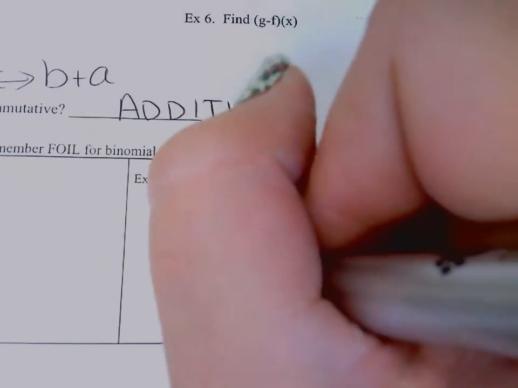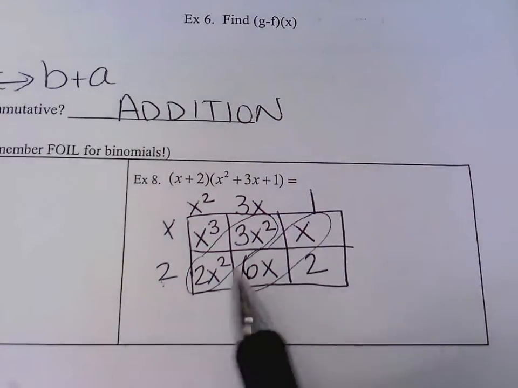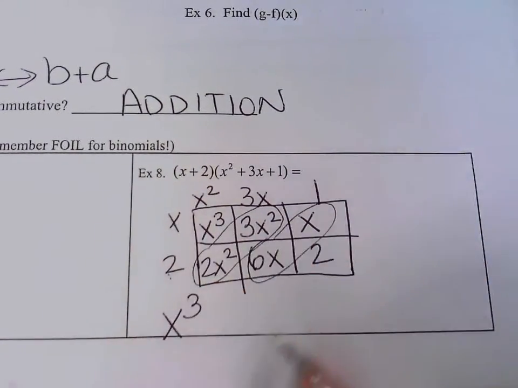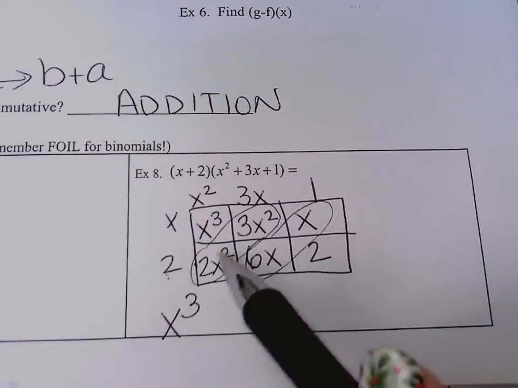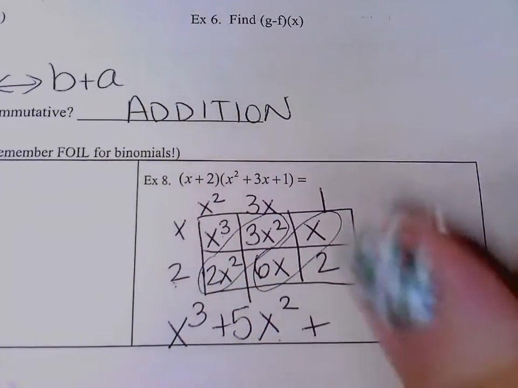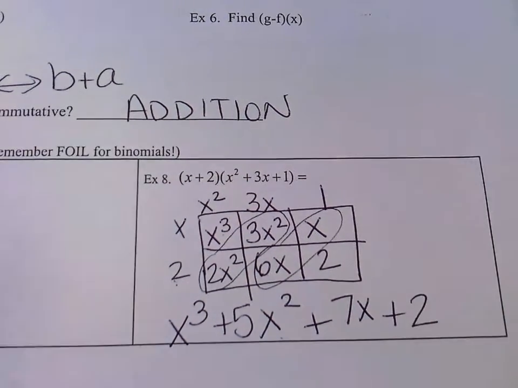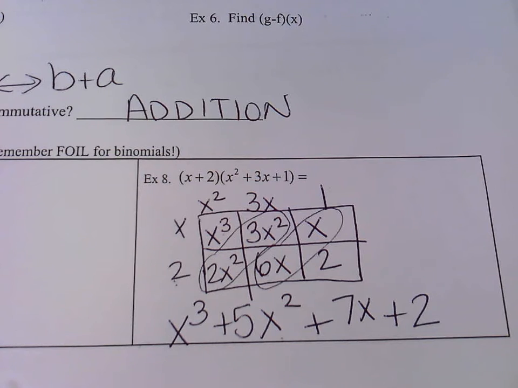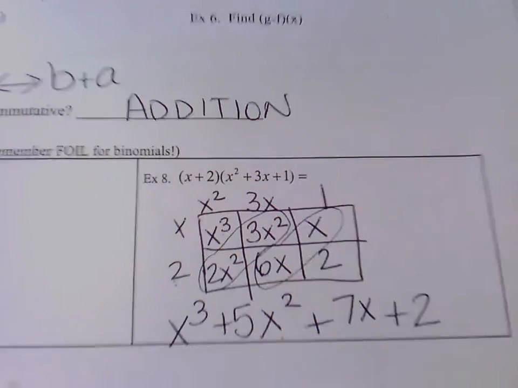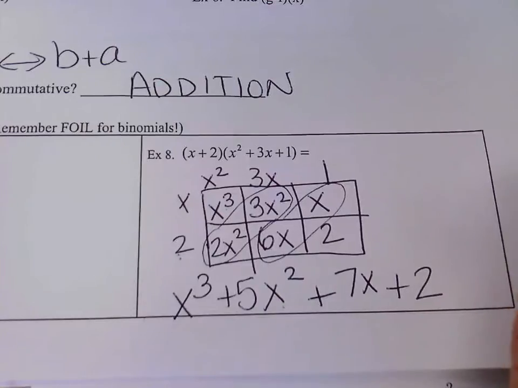The nice thing about this is your like terms are going to be diagonal from each other. So see how my final answer is going to be x cubed. I have a total of 5x squared. I have a total of 6 plus 1, so 7x, and then plus 2. To me, the box method just helps students stay organized. But if you are organized in general, I'll show you the method for if you want to skip the box method. Can I turn the page and just show you one more different method?